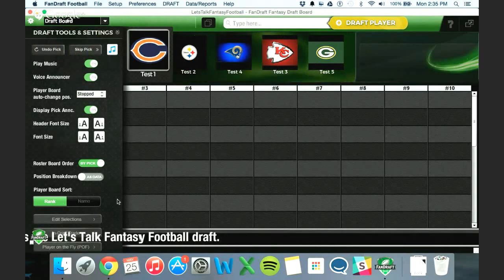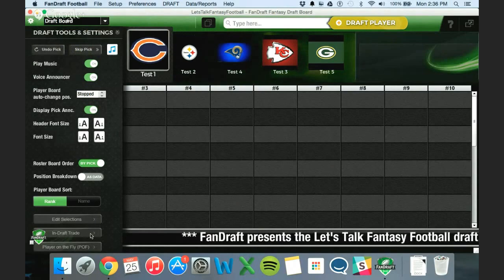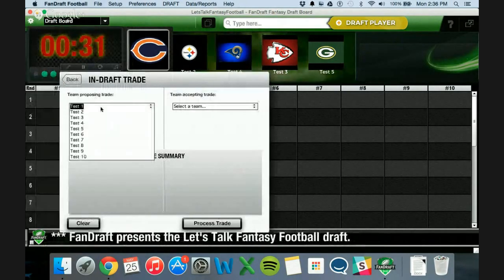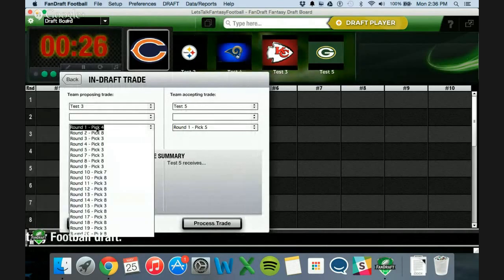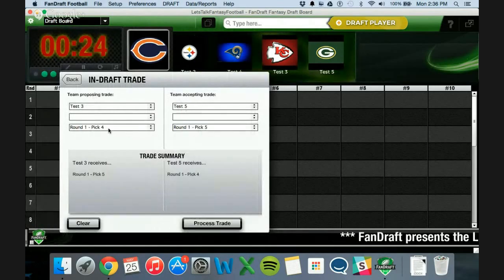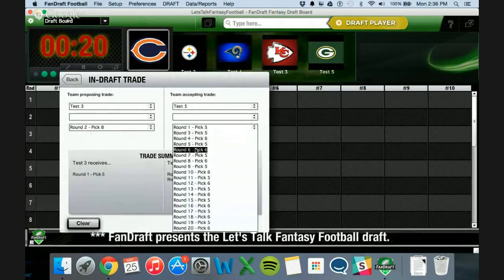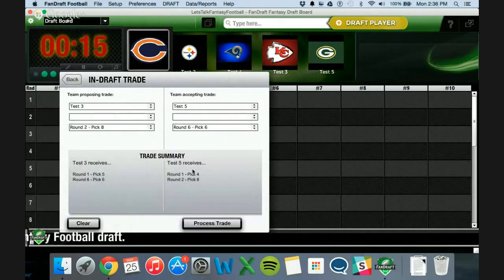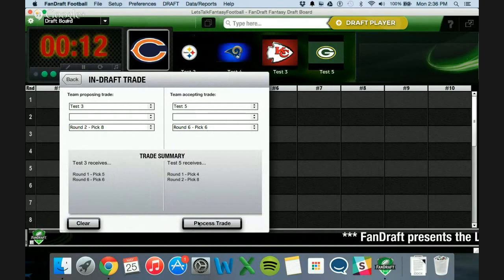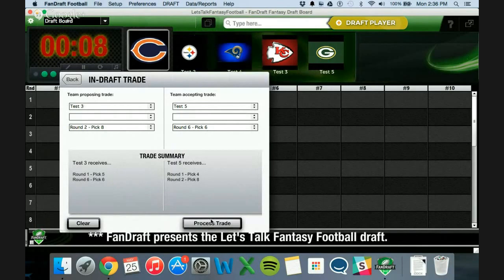So here's an issue, guys, that right now seems like it's kind of rough. Hopefully it'll be fixed for draft day. In draft trade, the ticker runs right over this. So if you need to make a trade in draft, we're going to click that, come right up here and say, hey, team 3 is given to team 5. And we're going to say, hey, they're swapping first-round picks. And you know what? We're gonna give up the second-round pick here, and they're going to give up a 6 in return. So you see the picks here, round 1, round 2, round 1, round 6. So this is what they're getting. So if I want, yeah, why not? Process the trade.